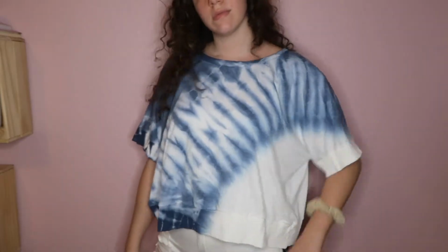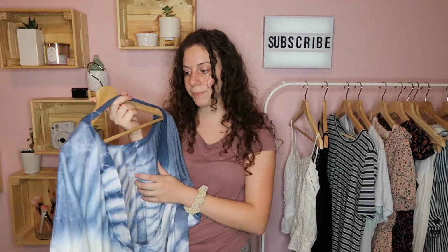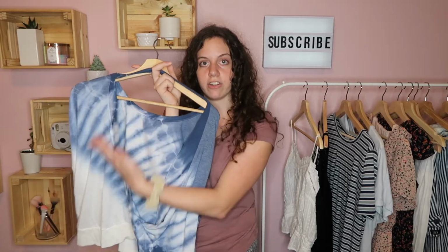So this next item is also tie-dye. They sent me a few tie-dye things. So this would be a loose fit tie-dye twist back top from the brand Mystery in size small, and it would be $48. So this one's actually kind of fun. It's very comfortable. It's very loose and flowy. It's got a fun, large tie-dye pattern on it, and then the back is very low cut, so sorry in the clip. Didn't know what to pair with this very large back top.